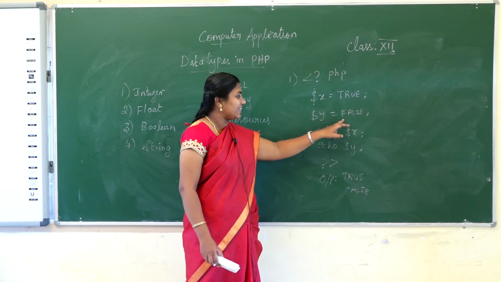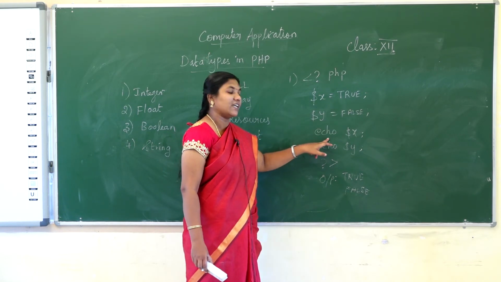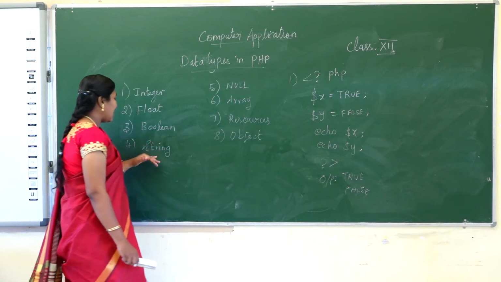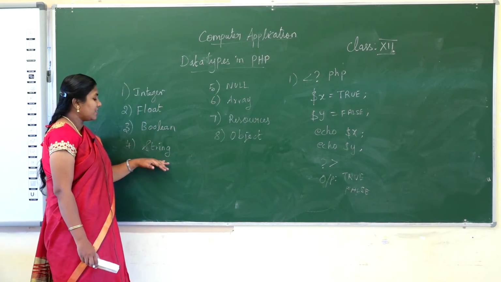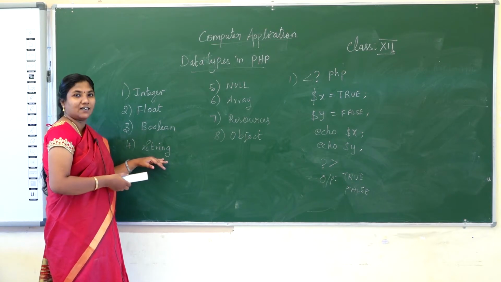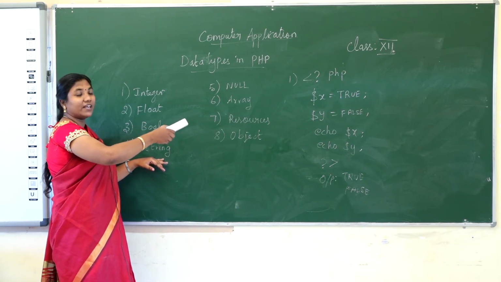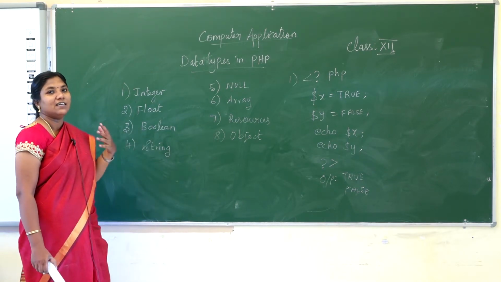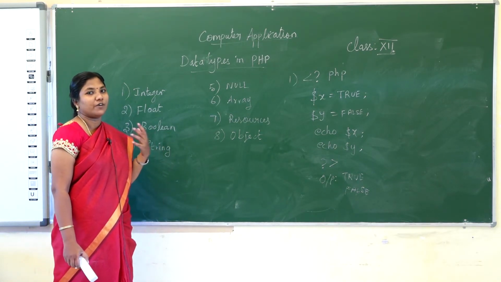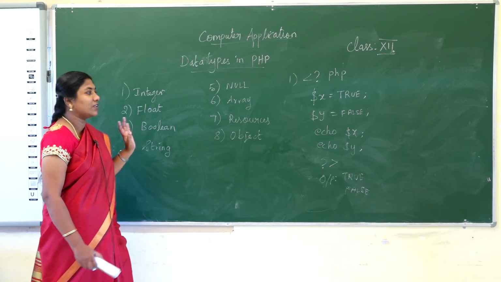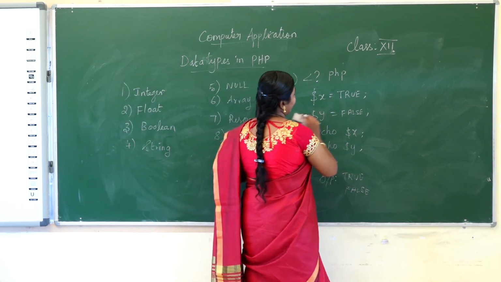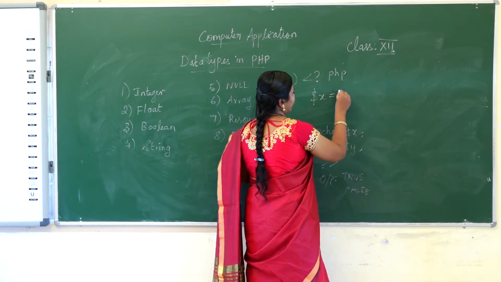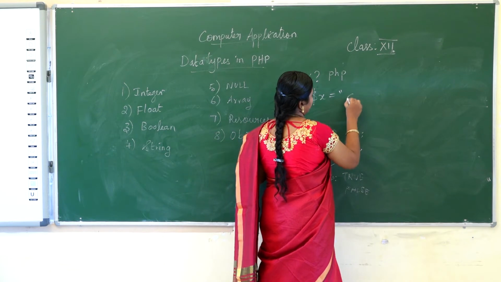But when you are printing the Boolean variable, you have to use the echo statement, as they contain characters. Okay. And the last, fourth one, string. So this is similar to Boolean values, they have characters. These strings also will have characters, words or statements. So for printing this you have to use the echo statement. It is similar to the Boolean, but instead of true or false you can give any values. So for any values it must be given within the double quotes.